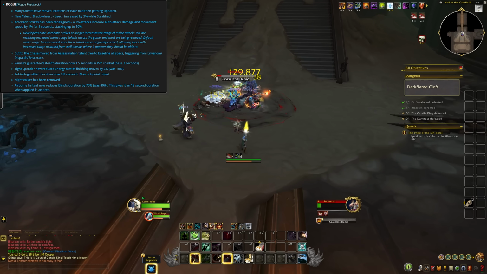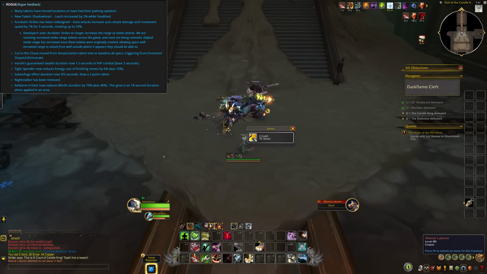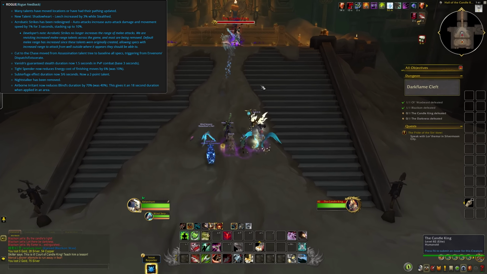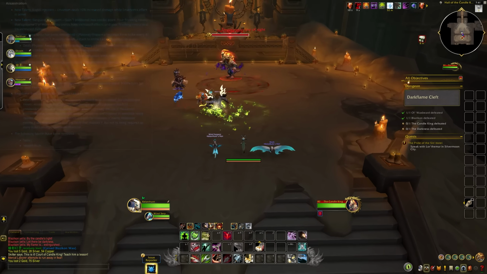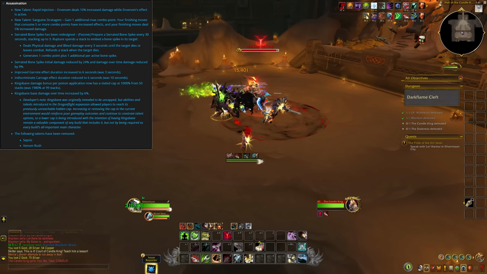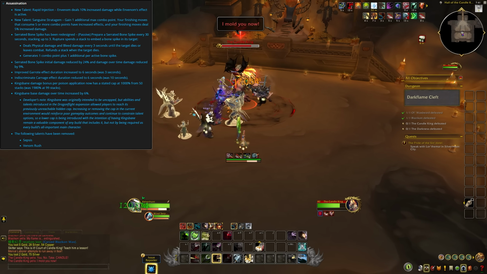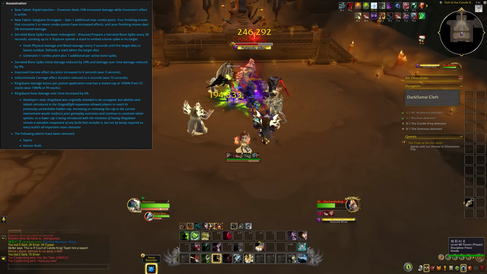Rogues are up next, and they'll see a lot of talents move around in the class tree, some new talents to spice things up. Acrobatic Strikes has been redesigned, some talents have been moved into the spec trees, a few talents have been adjusted, and then Night Stalker has been removed. For Assassination, they'll see 2 new talents, a few talents are getting redesigned. Kingsbane damage bonus per poison is now capped at 1000% from 50 stacks, Kingsbane damage over time was buffed by 6%, and then a few talents have been removed.